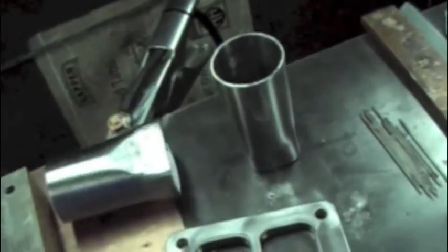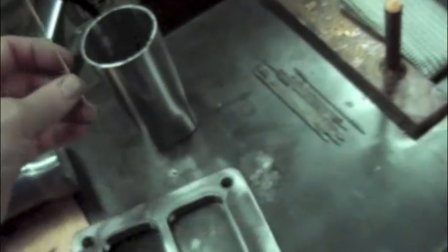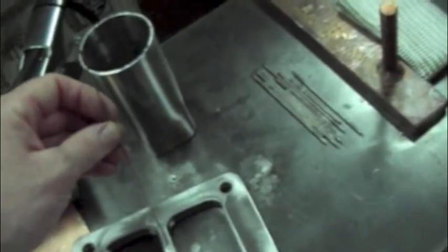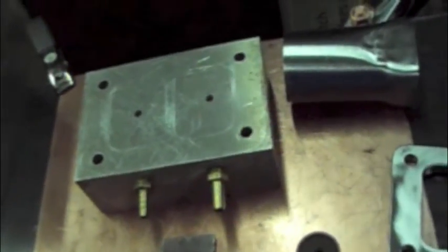I'm going to use 035 to run one bead on the tube on the inside, and that's just to build up some bead. And then I'm going to use 1/16 because it can handle more heat to reach down when I go to do the inside. So I'm using 035, 045, and 1/16, all of ER70S something or another. So that's what we're going to be using.